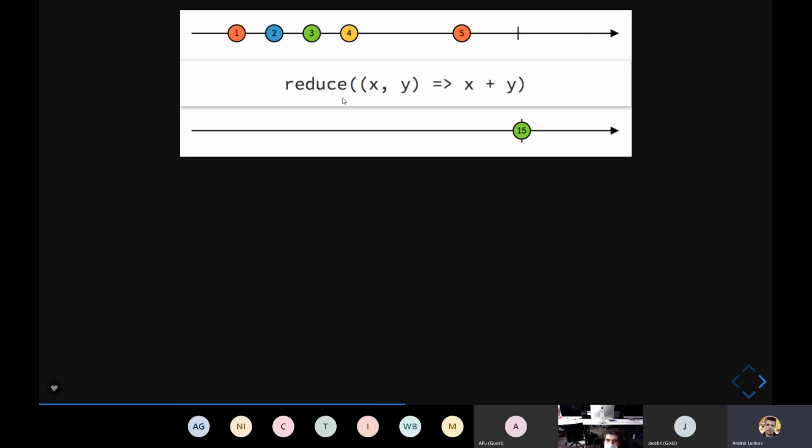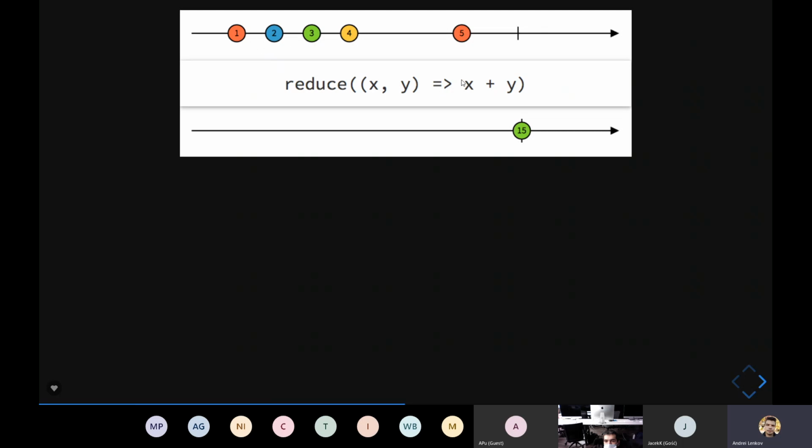Reduce. Reduce works not in such a way as in JavaScript. If you remember, in JavaScript we can see the result of every one of our operations.